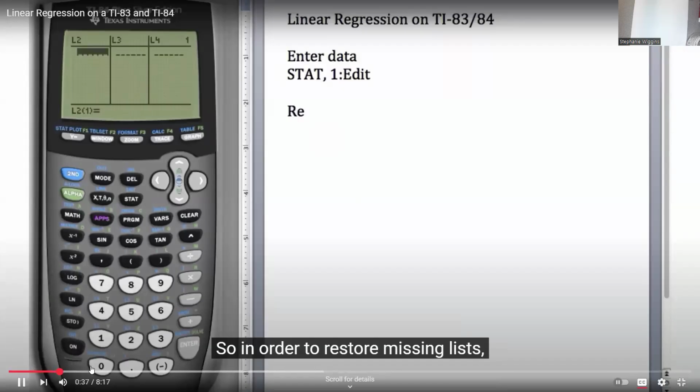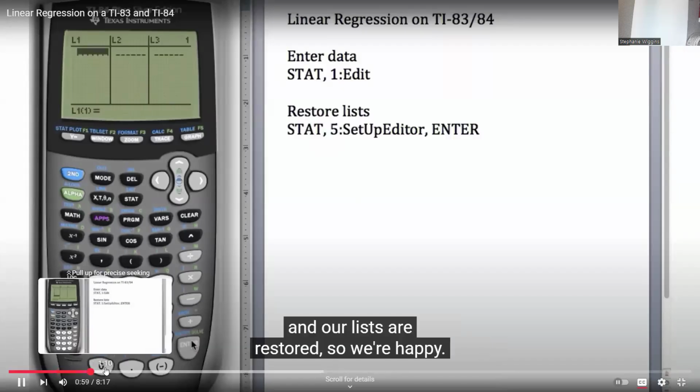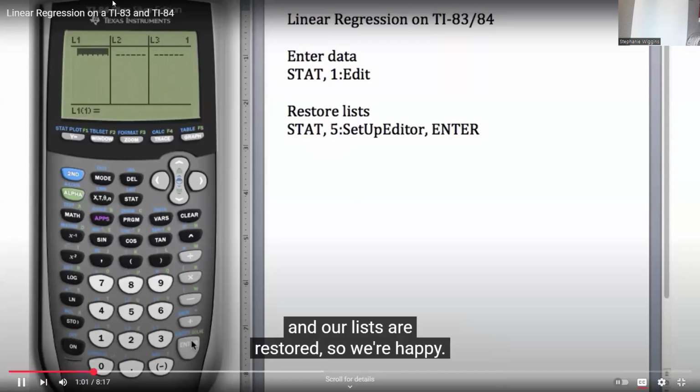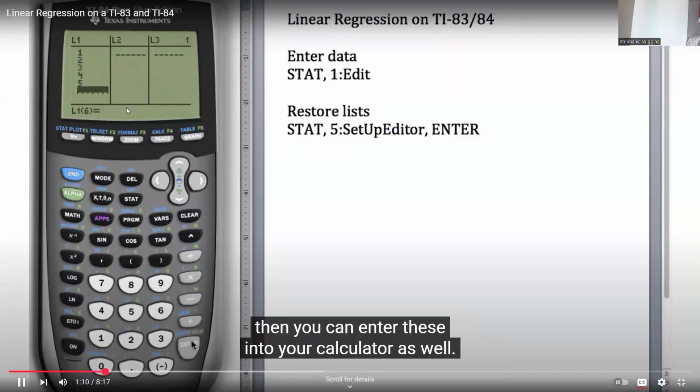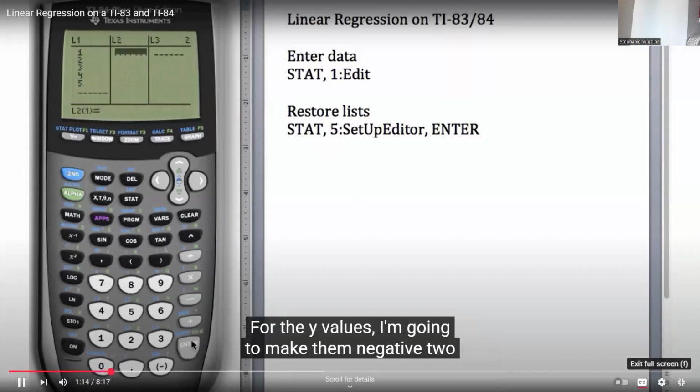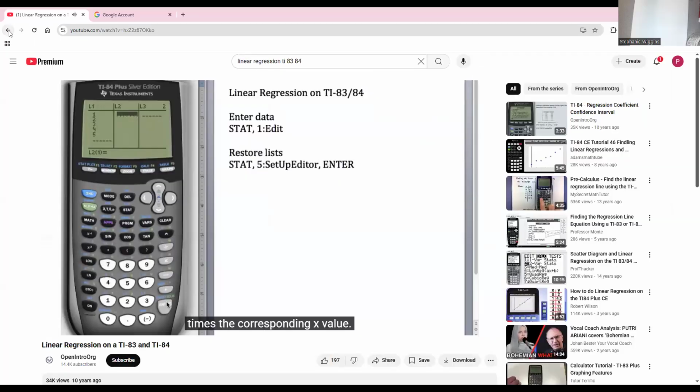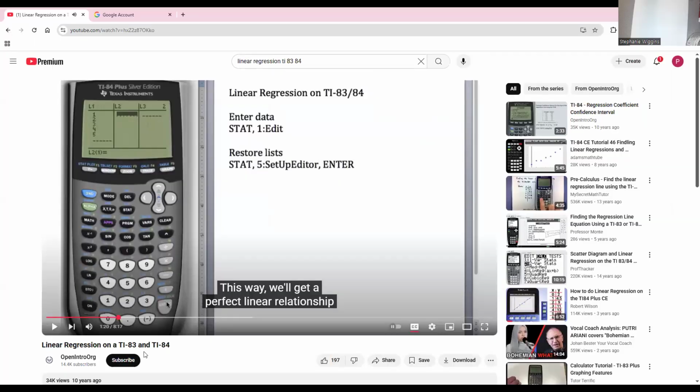This is where you're going to be entering your data on this screen. L1 will be your input for your X values, and L2 will be the output, your Y values. You just enter them in, and then you follow the instructions to get the linear regression. I'm going to pause this for a second and go back to sharing my screen to the homework.